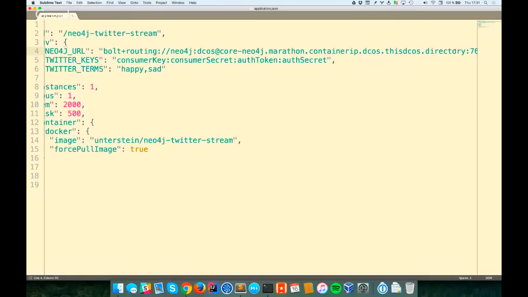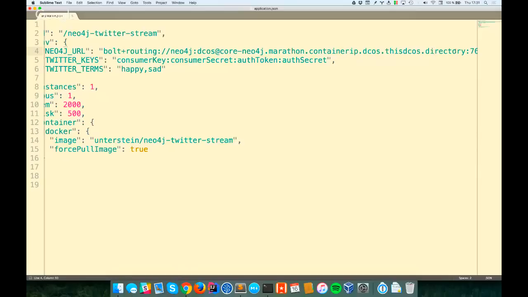And in our installation, you have 3 core nodes, so you get 3 A records behind this DNS entry. So you need to use the bolt routing protocol because we are using write requests, and we are only able to write to leading core nodes, so we need bolt routing.